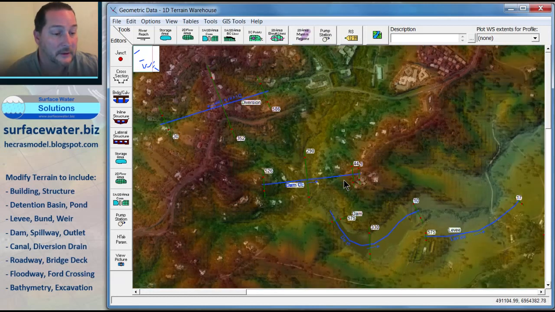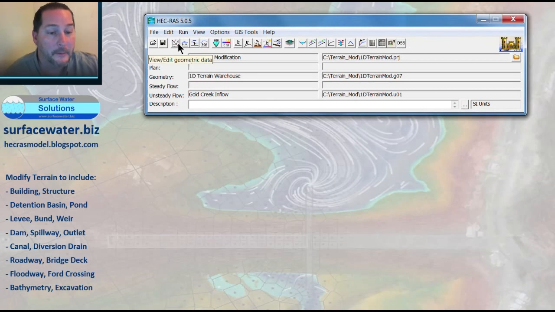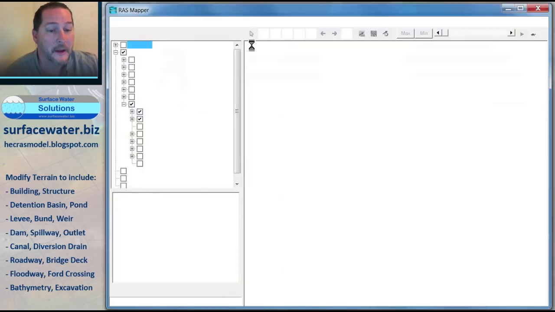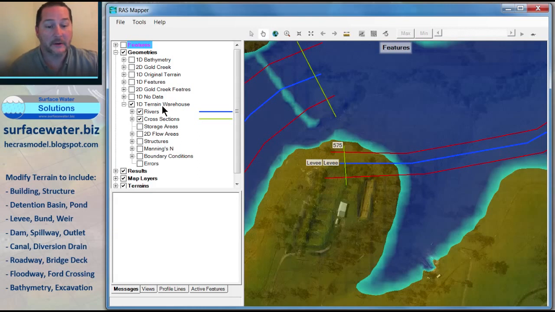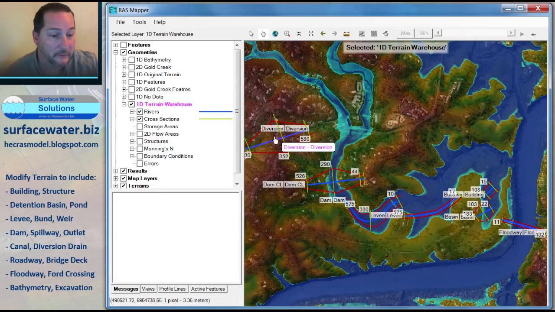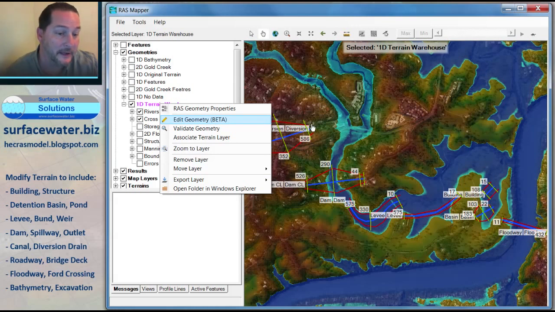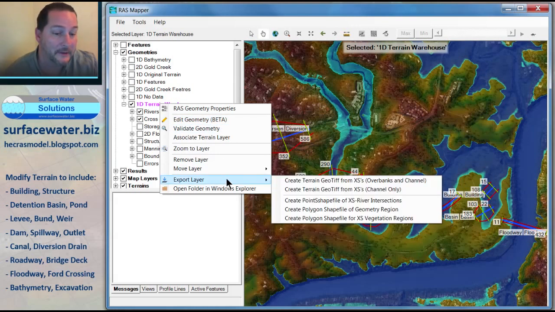Now I just need to take this thing and turn it into a terrain. So I'll close out of the geometry editor here, open up my RAS Mapper window, and in RAS Mapper I now have this terrain called 1D Warehouse. So I'll zoom to this one here, and you can see all of my features, 1, 2, 3, 4, 5, 6, 7 features. With this one I'm going to right click, export to layer. Remember to only do the channel on this one. If I had drawn this one and wanted to interpolate from the end sections, or the ends of the cross sections, I could do that. But in this case I have actually deliberately drawn the channels to be the edge of my terrain manipulation.